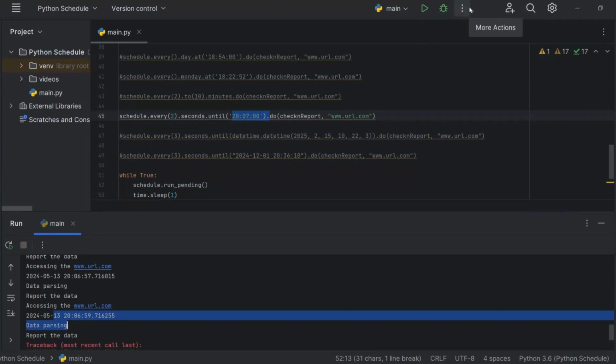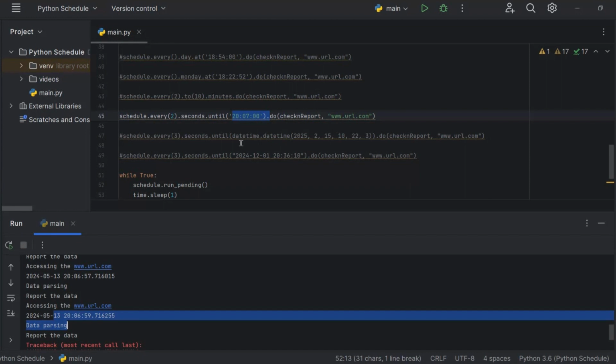Okay guys, so actually there are more functions and more features you can explore. For example, there are tags, there are repeaters, and also what they call decorators. There are run all, and a lot of other features you can explore yourself in the schedule document.